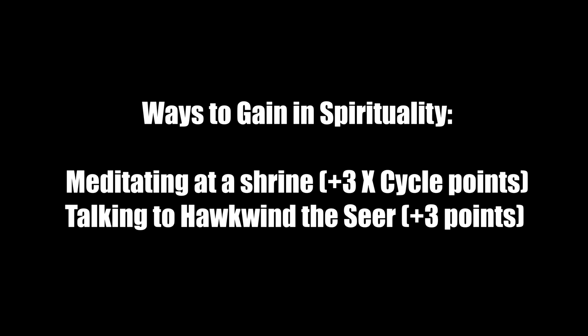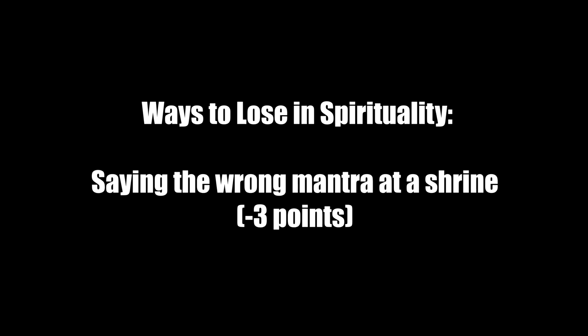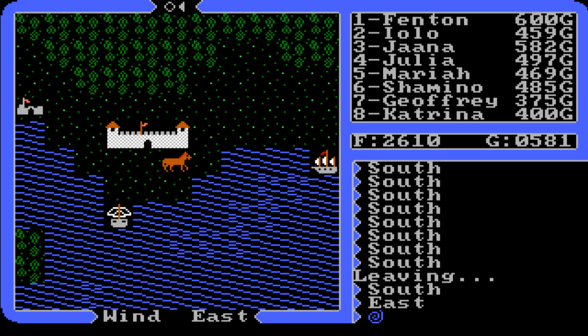So let's talk about ways to lose points in spirituality. Saying the wrong mantra at a shrine. So if you type in the wrong one, that is minus 3 points. Simple as that. That's about it for ways to gain and lose in spirituality. So I'm going to go ahead and give some final advice before I end the video.